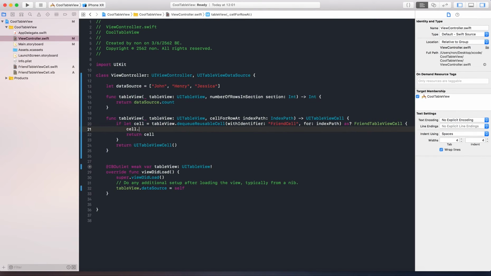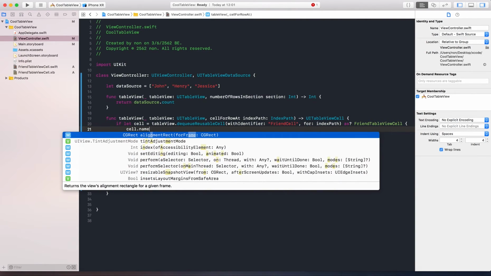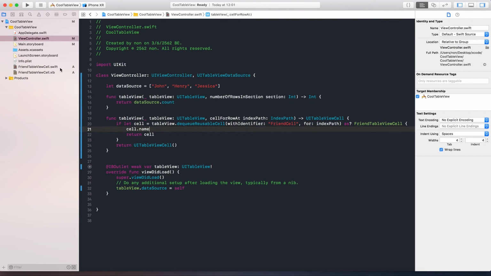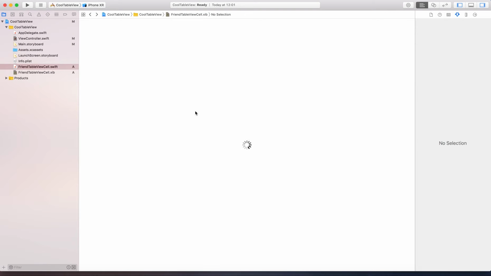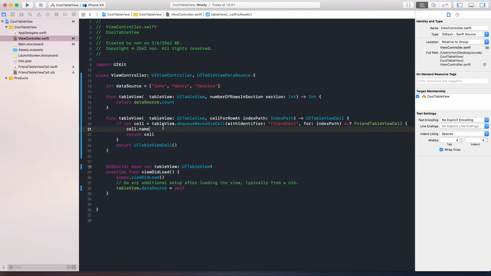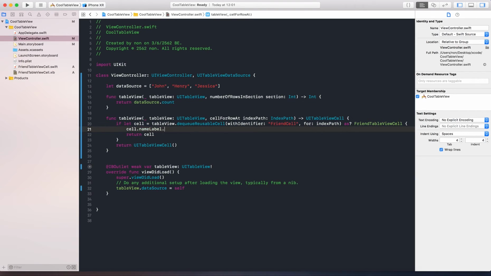And right here you can access your name label, like this, friend name.